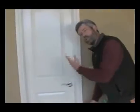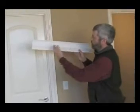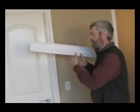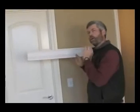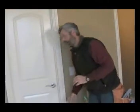Now, when you're splicing crown molding, you really don't want to splice a piece that's any shorter than this piece. It's about 32 inches long. So if you have to splice crown molding, always use a piece that's at least 32 inches long. If I'm working in a room and I don't have an outside corner, and I don't have a wall that's going to have a splice, then the next thing I want to think about is which wall will be the least visible wall, and I'd probably want to plan to finish up on that least visible wall. It just gives you the most forgiveness at the end.